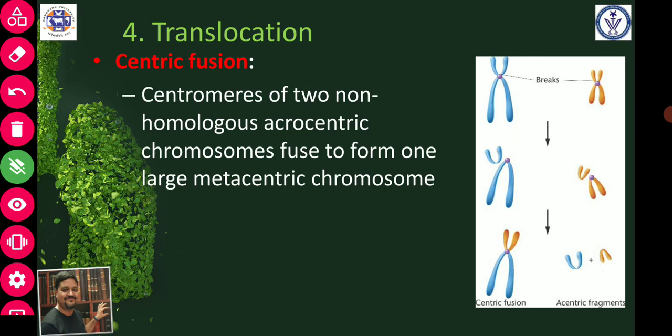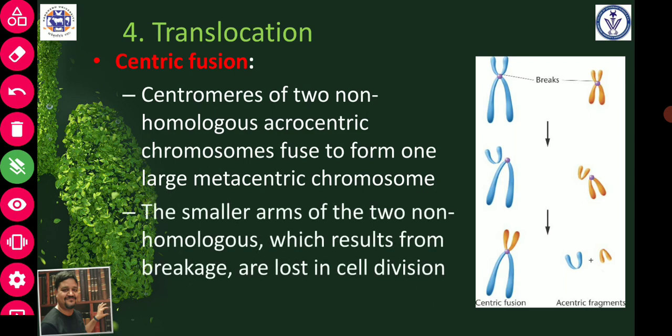Now the third type of translocation is the Robertsonian translocation, which is actually centric fusion, and the variant of centric fusion is Robertsonian translocation. But this Robertsonian translocation is very popular. That is why the third one is known as, or people are writing it as, a Robertsonian translocation. Actually it is centric fusion. So what is centric fusion?